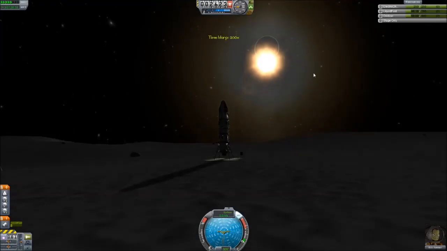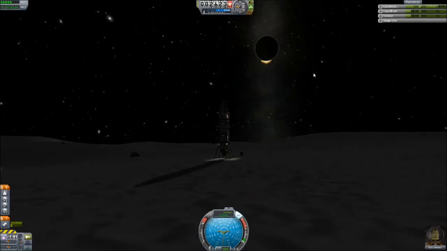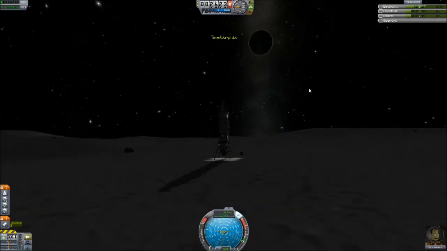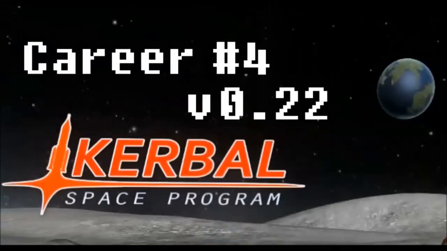Bob is gonna need a rescue, and if he ends up dying on the moon, that could be the end of the Kerbal space program before it even starts. So next episode, some brave soul is gonna go and see if they can save the day on the moon. But this is a way to fail. That's it for now. See you all next time with a rescue mission.